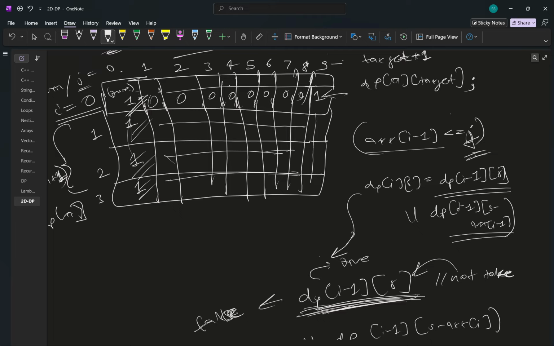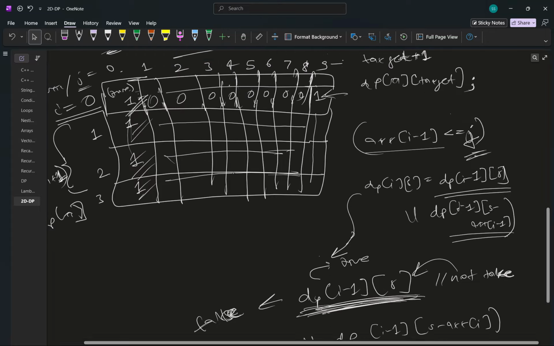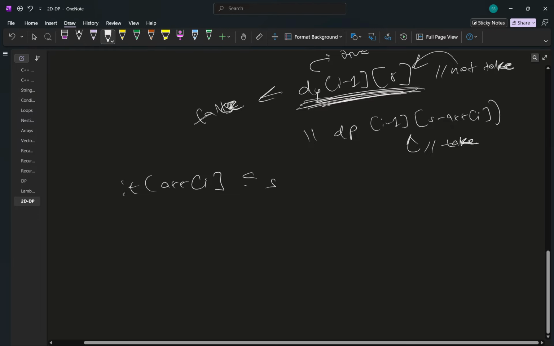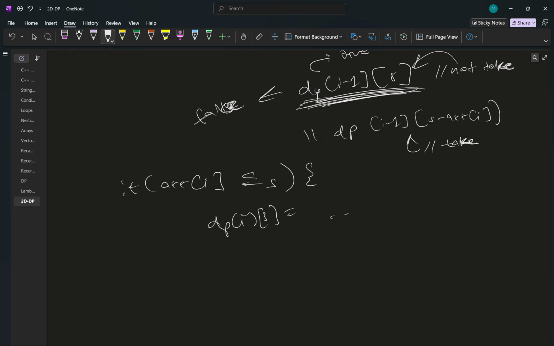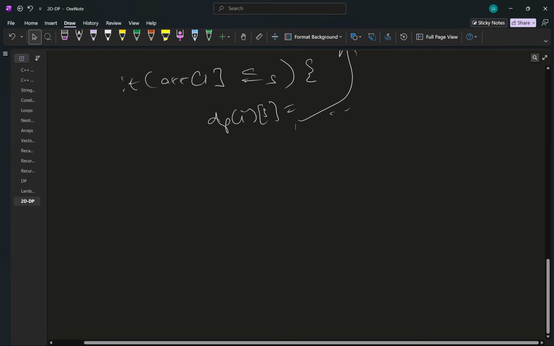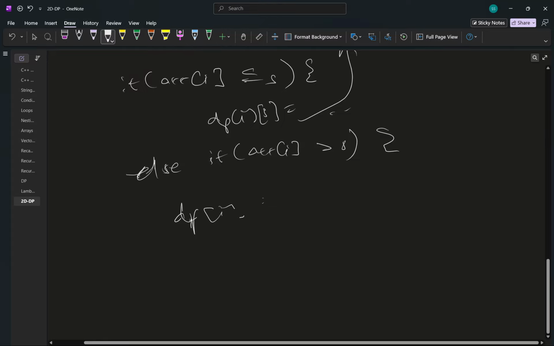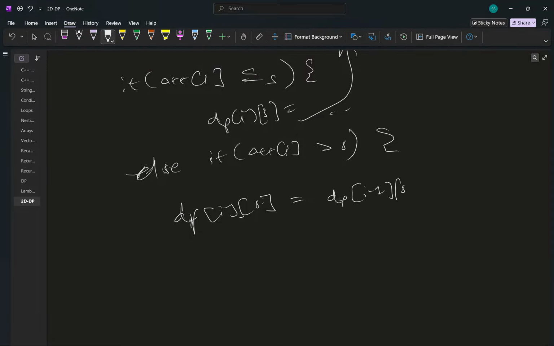So I was saying that if array[I] is less than or equal to s, then you have to decide it using this, which I've written over here. Or you can say if array[I] is greater than s, then you write dp[I][s] equals dp[I minus 1][s].